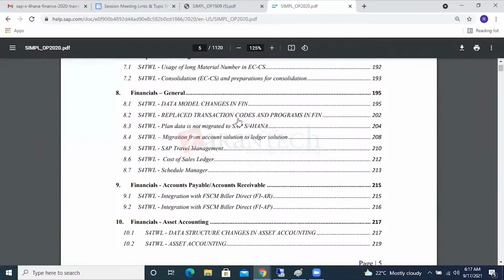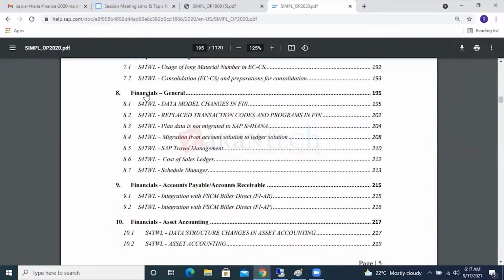What are all the transaction codes and programs which have been replaced? What plan data is not migrated to SAP S4HANA? From here, the system talks about the simplifications between SAP ECC and SAP S4HANA. A very, very important document this is.